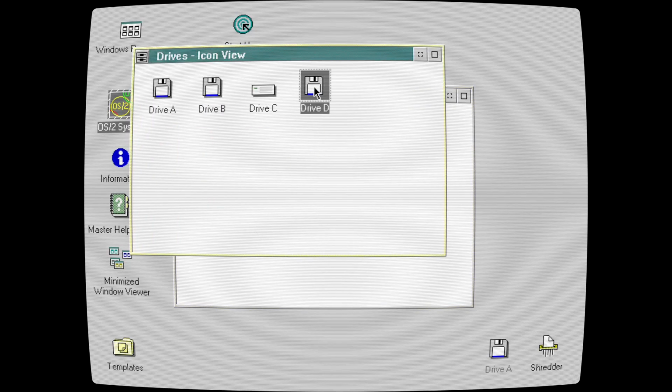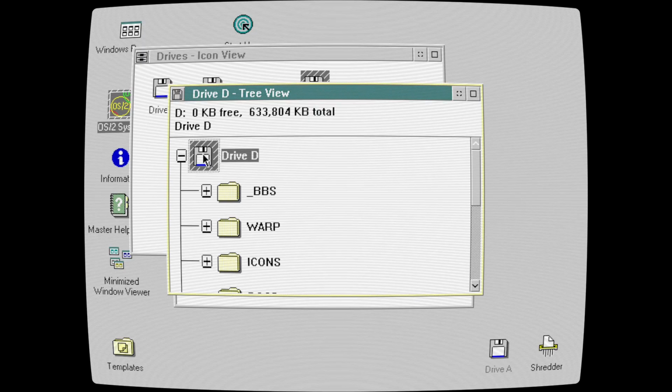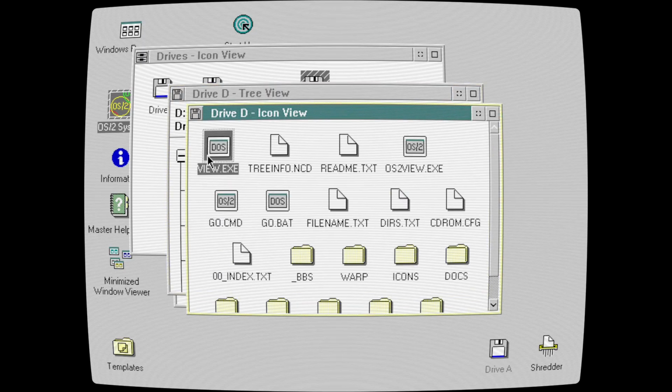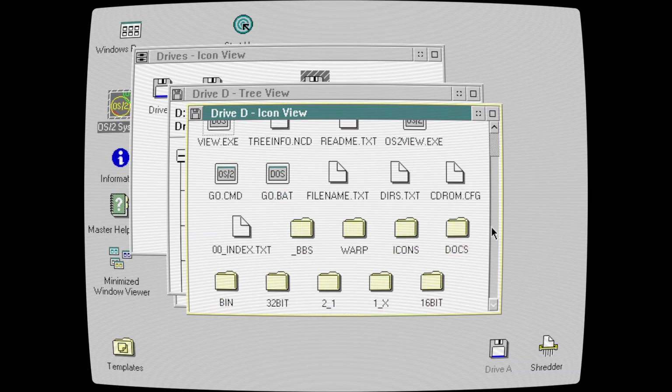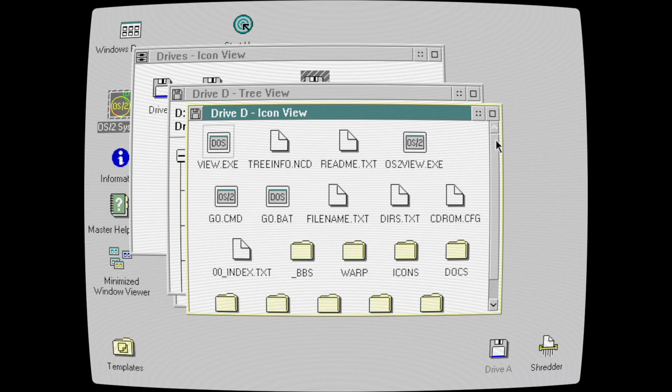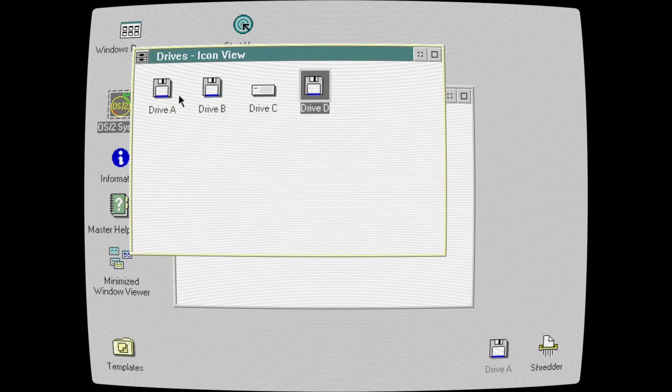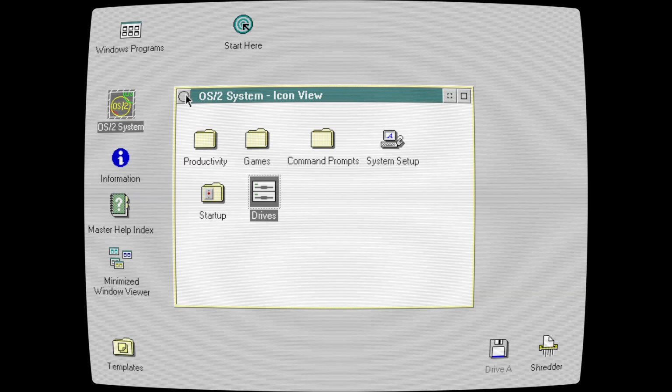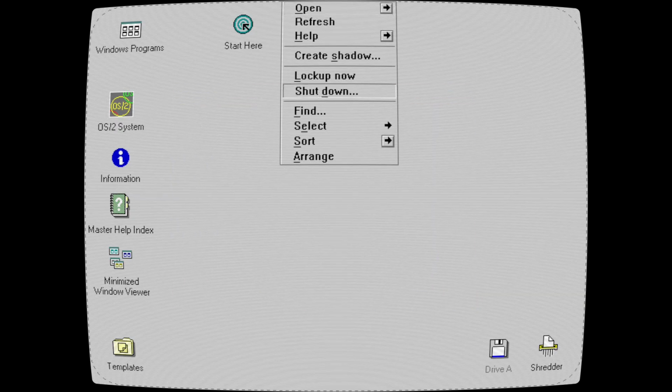So let's go D is a floppy disk. As you can see, it works. So we have our CD-ROM here with a bunch of stuff, which I'll be going through a bit in this video. Let's do our reboot first, and I want to show you that the other error messages are gone, so you don't have error messages when you load up. But also, what I noticed too is after removing the CDFS and the other options, I'm sure it's going to happen again when I reboot because it's so strange.